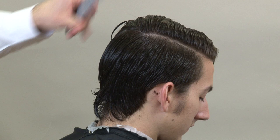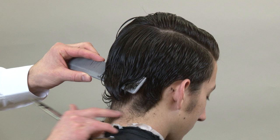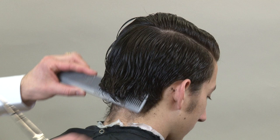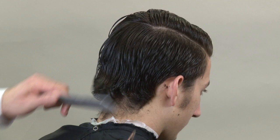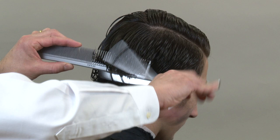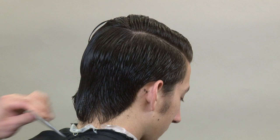As we get to the back we want to bend the head down so we can see what we're doing. The hair is long in the back and as I lift it up you can see the hairline underneath is kind of thin — we have a thin underneath that starts to get thick a bit higher up. That tells us we have to over-direct, just like working with a receded hairline where you over-direct to the point of recession. Here we're going to over-direct to where the thickness starts, hold the hair out at 90 degrees, follow that same cutting motion, and as we comb it out it straightens towards the bottom.